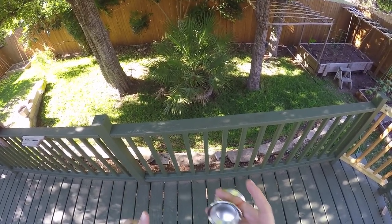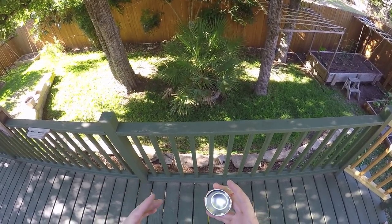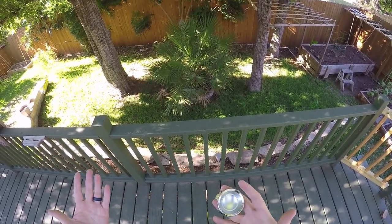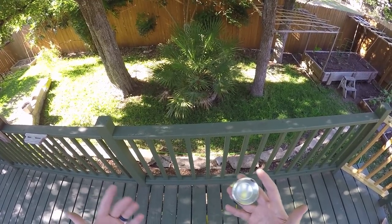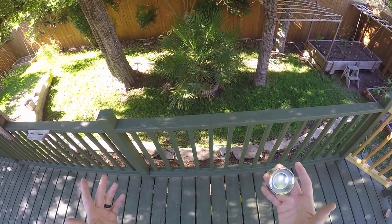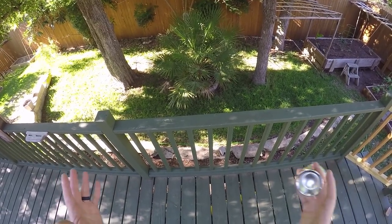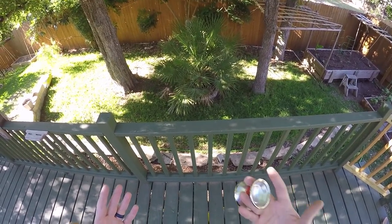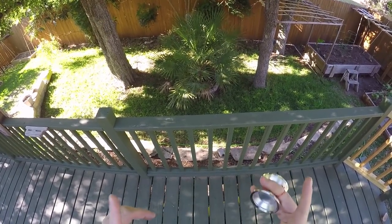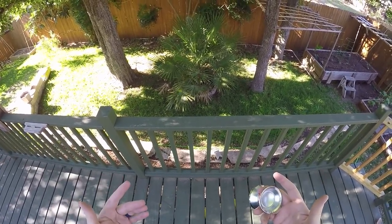With that out of the way, we can dive into all the reasons why I don't like this yo-yo. It's a little awkward for me because I've never really felt that way about a yo-yo I received before. I generally like them all, because I believe most yo-yos are really good. By the time a yo-yo reaches my hands, it's gone through a lot of people who know much more about yo-yos than I do. The odds of getting a bad one are slim to none — and this one is not bad. I just don't like it.